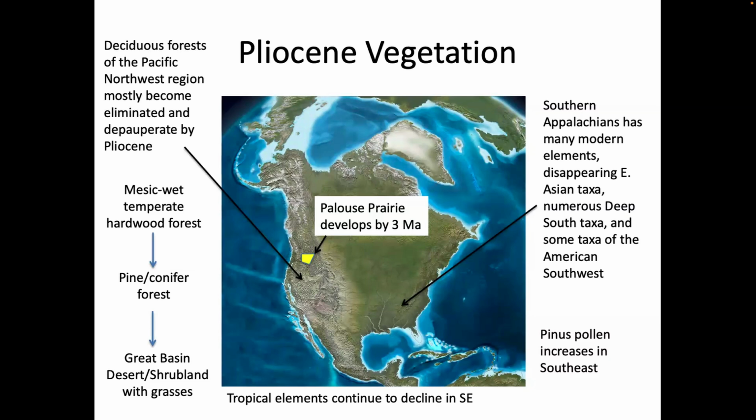But you had a high number of East Asian species. And that's largely a holdover from the Eocene and the Miocene. Many of those species that had been swapped across those North Atlantic and North Pacific land bridges are on their way to disappearing completely from North America, becoming extinct. You also have a lot of taxa that are today more traditionally found in the Deep South, places like Florida or Southern Texas.